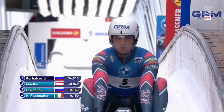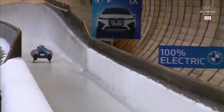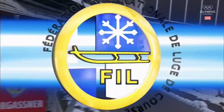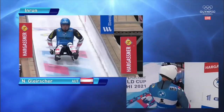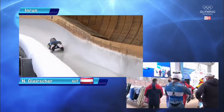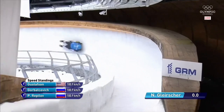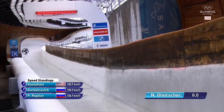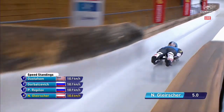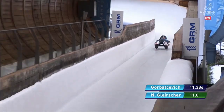The second of four Russians in today's 15-sled field has made it down in third place. His teammate, Alexander Gorbatsevich, has the lead. Now, Nico Glacia — he's in search of his first Olympics, and Nico has one victory on the World Cup, which I believe was also in a sprint event. That's one thing you can say that's really nice about this format — it does even the playing field. Looking at the list: Nico, Kevin Fischnaller, Emily — was Emily's victory in a sprint? She has won a sprint, actually.